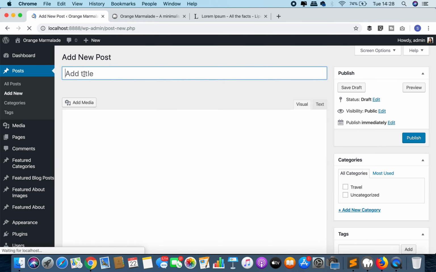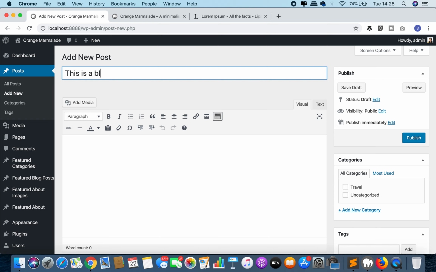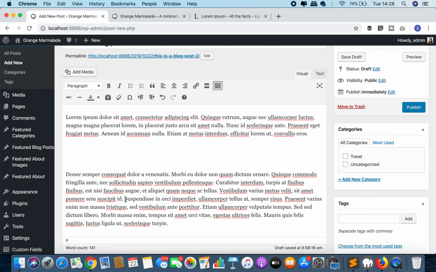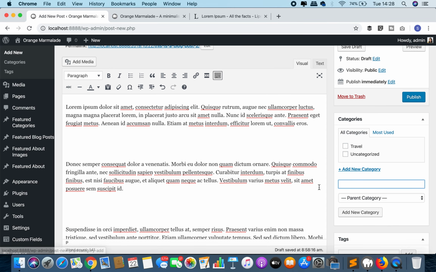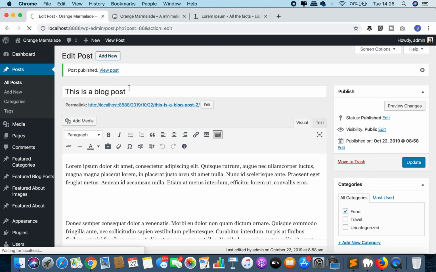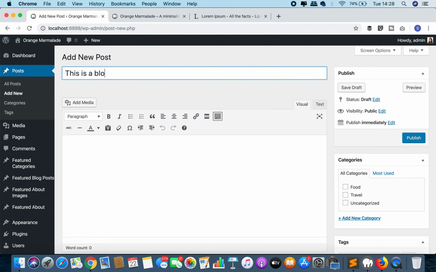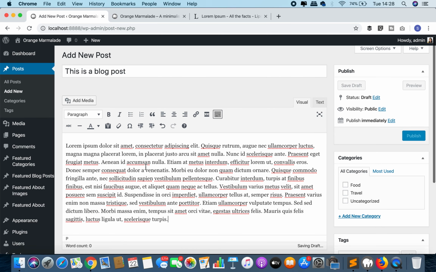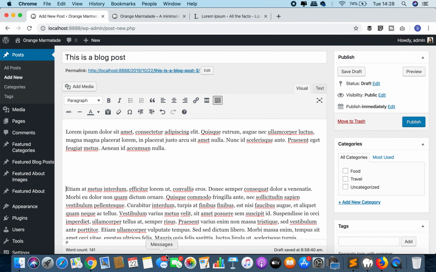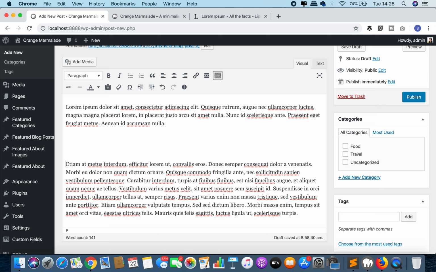So I'll just very robotically create about 6 posts or so. Now I can add some more of these right here. Now I'll add a new category called food and publish this post. Then I'll add another post. Again, this is a blog post. So I'm just going to fast forward now and create about 6 posts in a similar fashion, and then we'll see what to do ahead. So I'm going to skip this now and move on to the next one to save time.